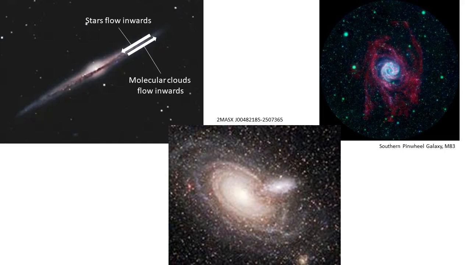Bottom middle, we have a small galaxy that clearly has a dark ring around the outside of the luminous galaxy. This is molecular matter that's been blown outwards by the antigravity matter in the disk. We just happen to be able to see it because it's silhouetted in front of the larger galaxy in the background. And top right, the pink is molecular matter that's been blown out by the rotating galaxy. And this image demonstrates that the flow pattern actually extends a long way out beyond the edge of the visible galaxy disk.